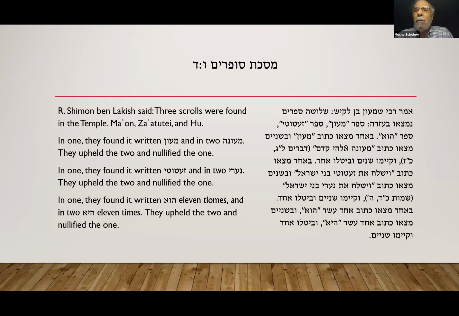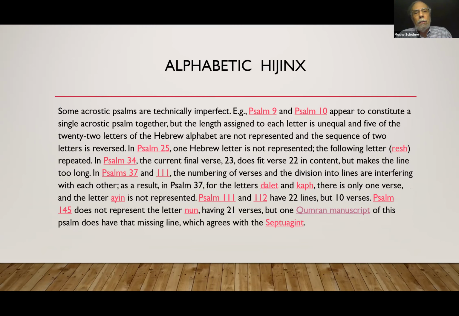And the same thing happens in another verse that uses the word za'atute or na'are, and the third happens with respect to a verse where the word could be read as either who or he. The particular examples are not significant. As I said, the significance resides in the fact that it tells us that still during the Second Temple period, there were still some discrepancies amongst Torah scrolls.